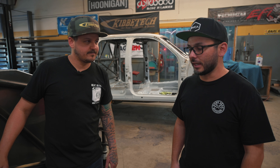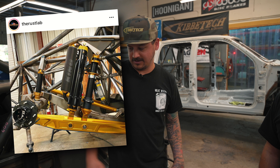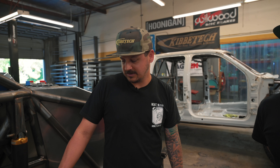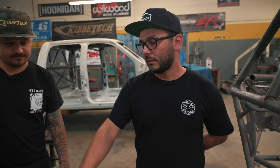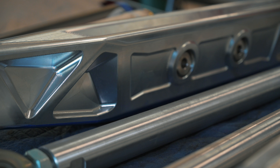When they're anodized they look really sharp — nothing stands out more. We did a set in gold and sent them out to our friends at Rust Lab in Texas for Bailey's truck. A 55-inch trailing arm mocked up on a full-size truck is pretty cool. It also ties in the whole back end: everything from the fuel cell cradle that's laser cut, all the billet pieces — by the time it's done it'll all be anodized gold. You have the trailing arm going up to the sway bar link, the sway bar arm integrated into the fuel cell. The upper links are billet links, so it all ties together.